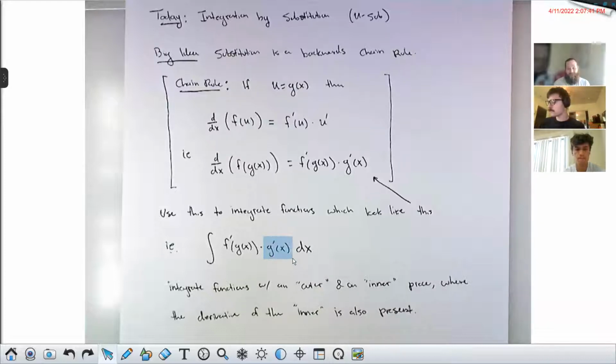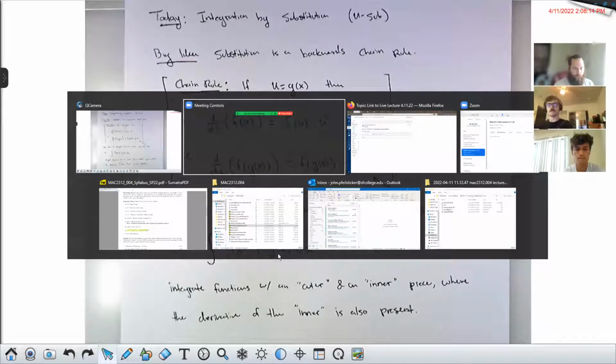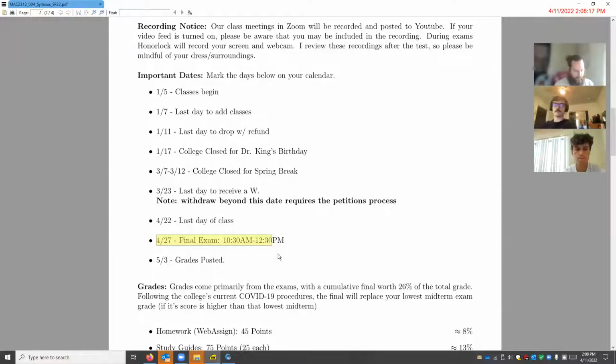This piece is necessary. And if it's not there, you have some sneaky ways to try and either force it in, or readjust the integral in such a way where you either don't need to make the substitution or where you can solve for this missing piece. I'll show you what I mean. Before we get to fiddling with anything subtle, let me go ahead and present to you the theorem. I have it up here now.